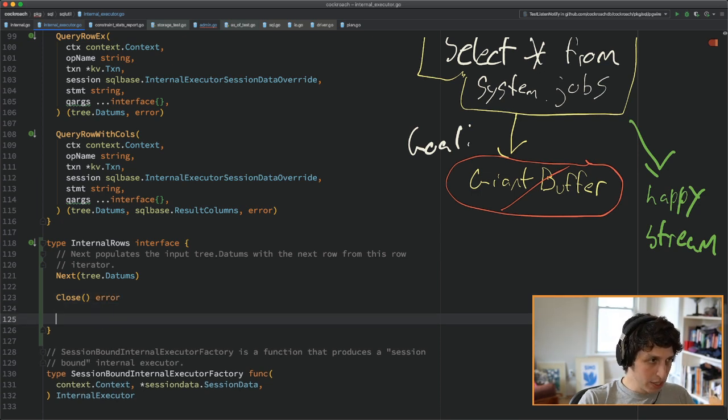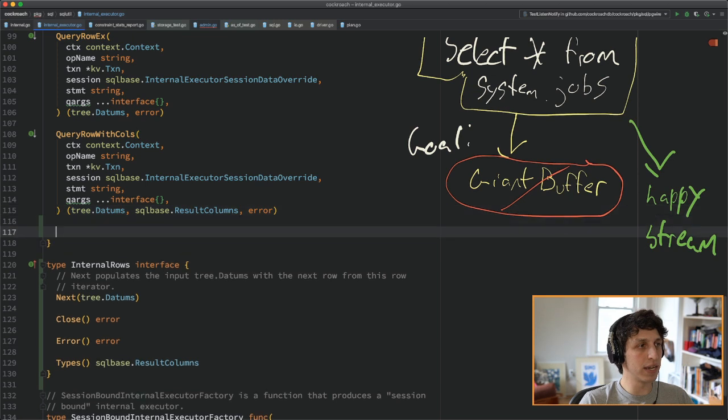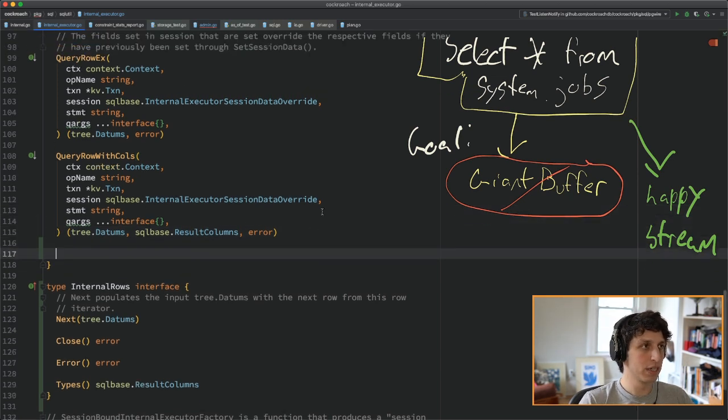So this will return an error, and it's got an error. And I guess we also need this types thing. The column types can just return our SQL-based result columns thing, which is the internal type that we like to use. Let's make a dummy interface method that returns this thing to see what it would look like.